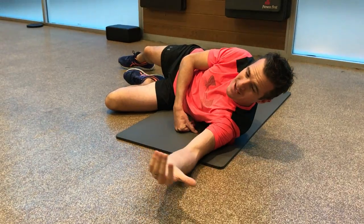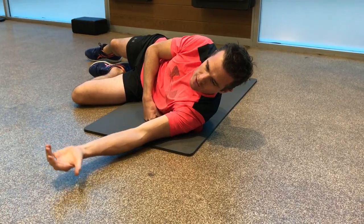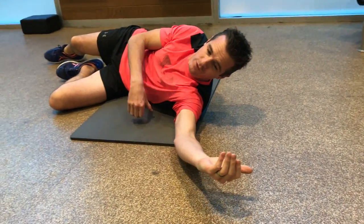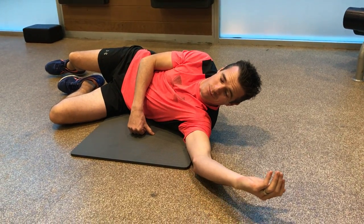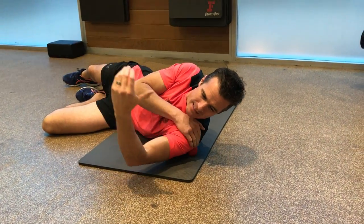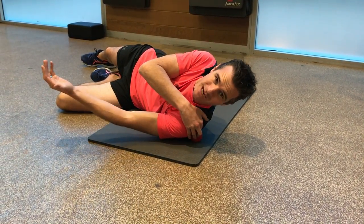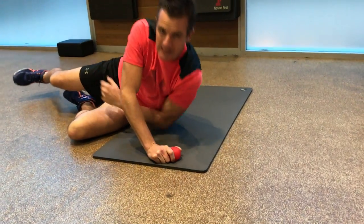Sit there for about one to two minutes depending on how much time you've got pre-shoulder workout, to loosen it up. If they're tight, you're not going to do very well with your shoulder positioning — the ball in the socket — and you won't get your arm above your head without catching impingement. This is also a really good one to do if you're suffering from a little bit of impingement, as it helps loosen up the back of the shoulder — exactly what a physio does. Work on both sides.